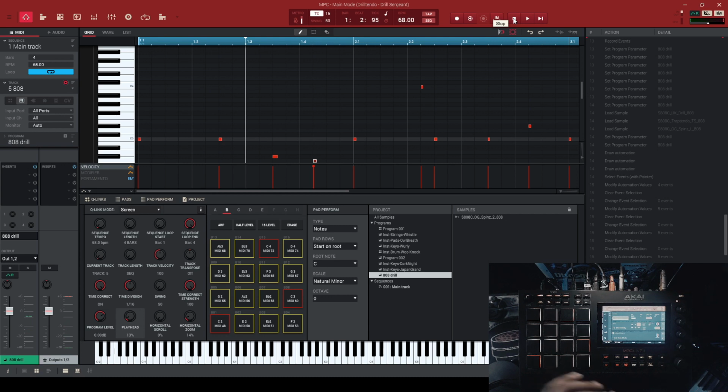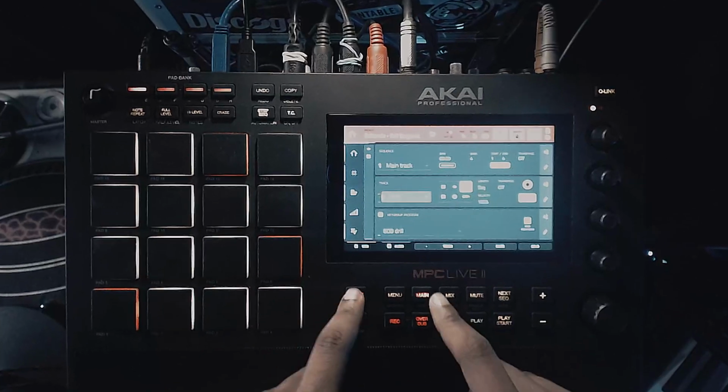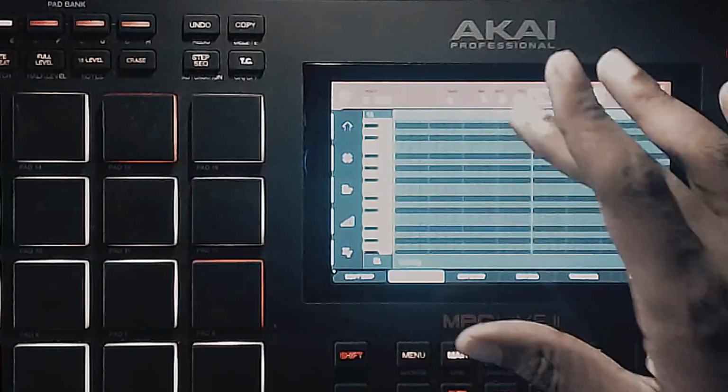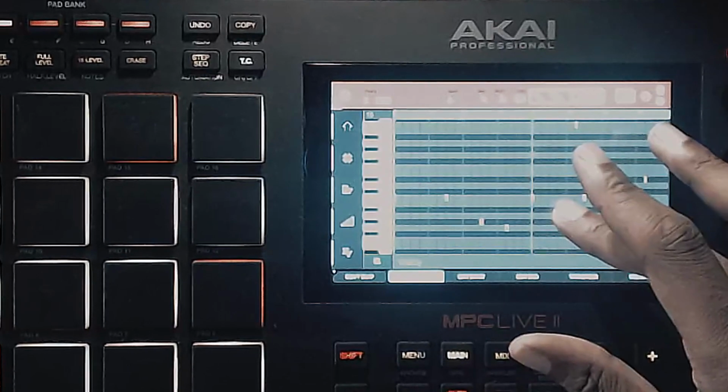All right, so now let's go ahead and deep dive and use that 808 line that we just did in standalone mode, and we're going to do that exact same thing, which is very easy to do. First, you would go shift in grid mode, or if you're on MPC One, you would just hit grid. And now I'm just gonna navigate to my MIDI over here.